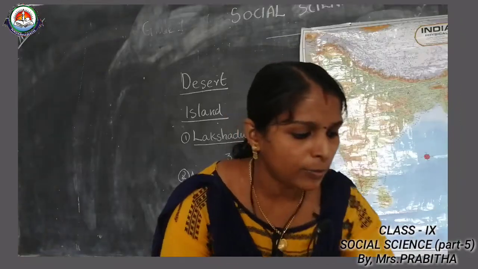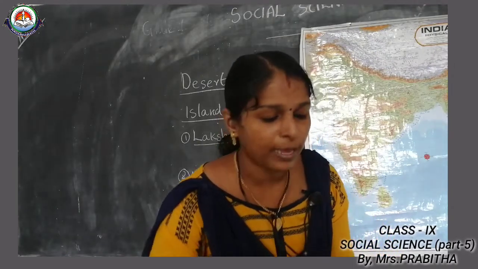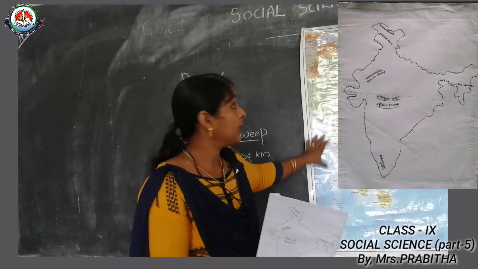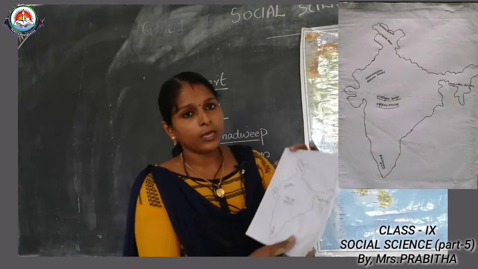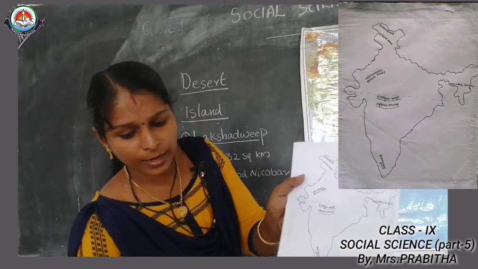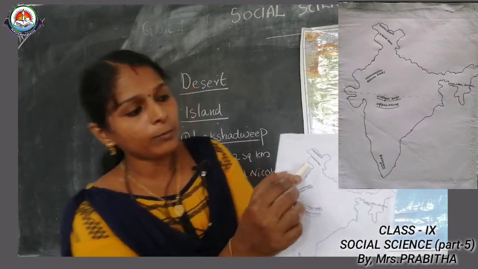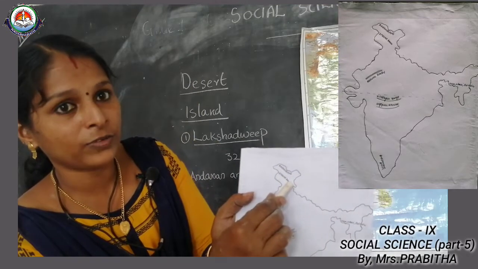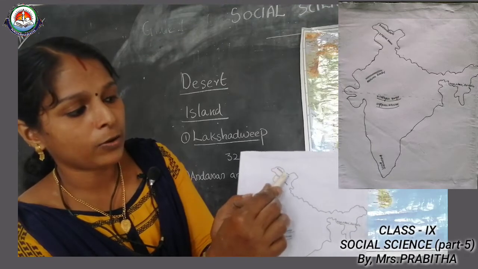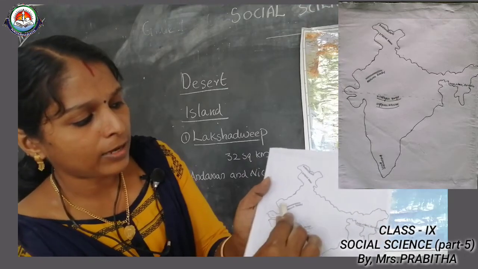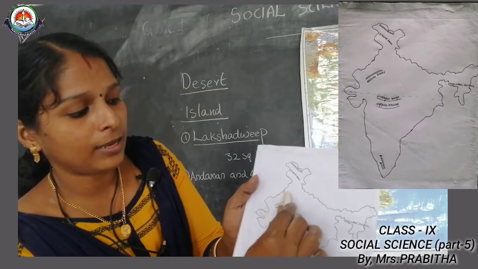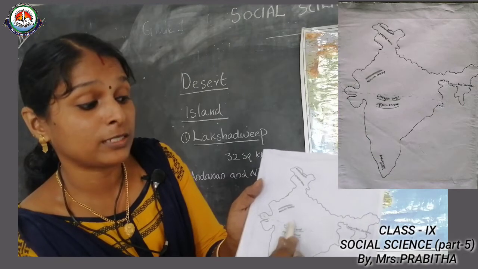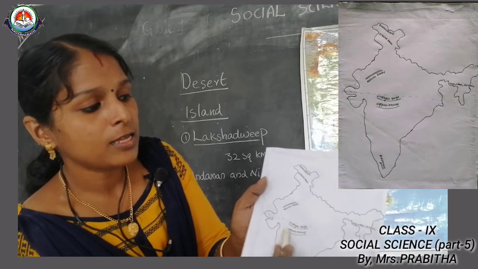physical divisions. So I brought here, children, I drew some map and brought here for understanding. Sometimes it will not be clear to you in the physical map, that is why I drew. So here you can see, yes, where is Karakoram? Yes, here is Karakoram hills, okay. Then Zaskar hill is downside of it, Zaskar, okay. Then Aravalli range is in Rajasthan. Then Vindhya range and Satpura range, that you can easily mark because it is together, isn't it?